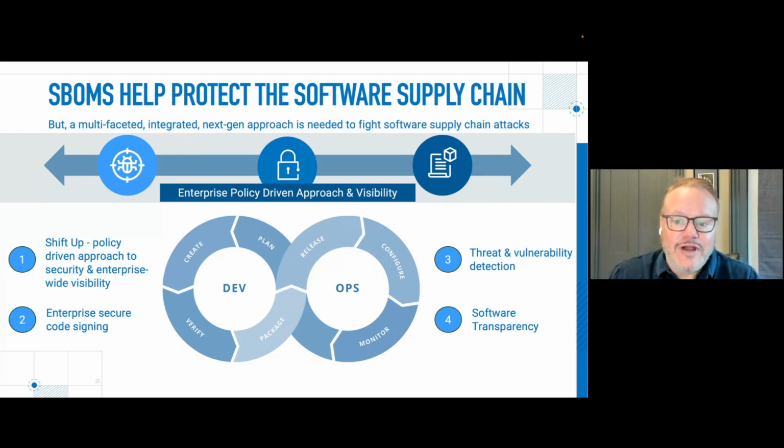Then finally, threat and vulnerability detection. SBOMs help report on what's in the software, but by doing threat and vulnerability scanning, and this is something else that we are able to provide with our partnership with Reversing Labs, we're able to scan final binary images and look for all different types of threats, vulnerabilities, and malware within the product. So we really see this as an enterprise approach to securing the software supply chain. And when we talk to our customers, we encourage them to adopt these 4 strategies.